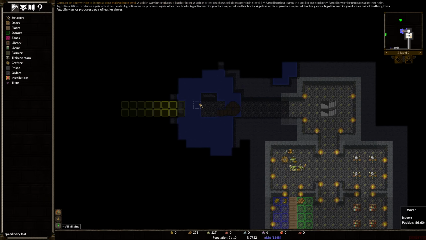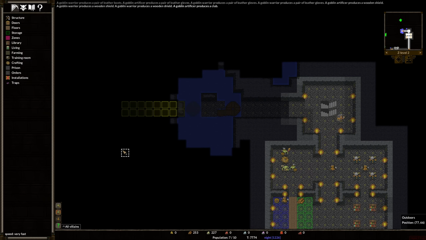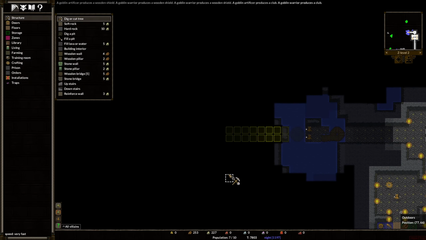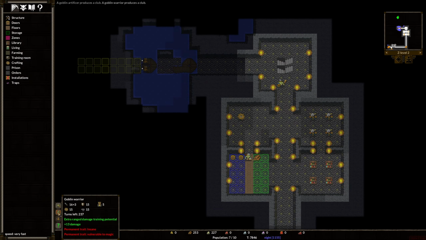Meanwhile, since our imps aren't doing all that much, let's put down some wooden bridges. That's the other thing I want to try to do on this playthrough: I want to try and be a little more proactive rather than reactive. I want to have our imps digging stuff out that I've planned.